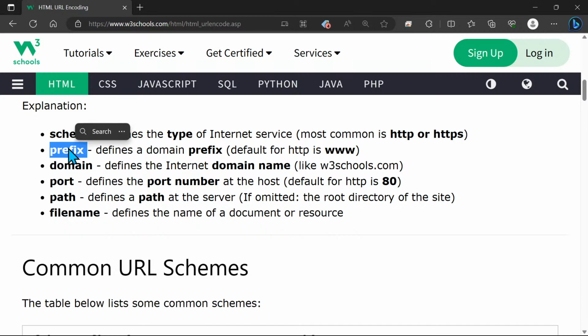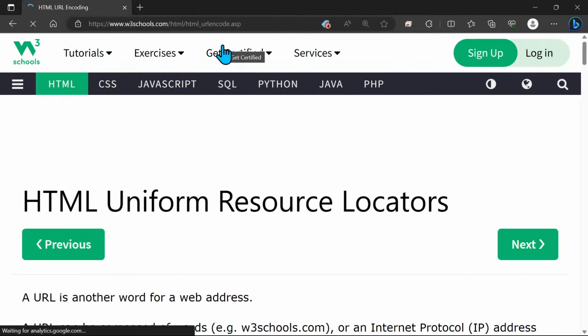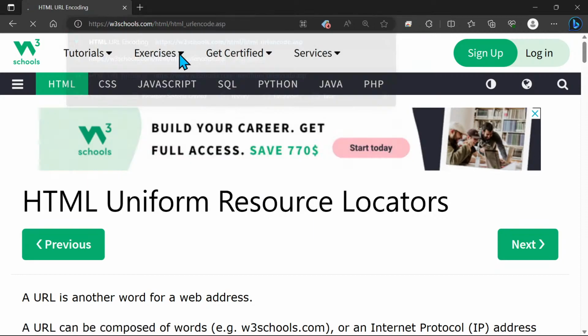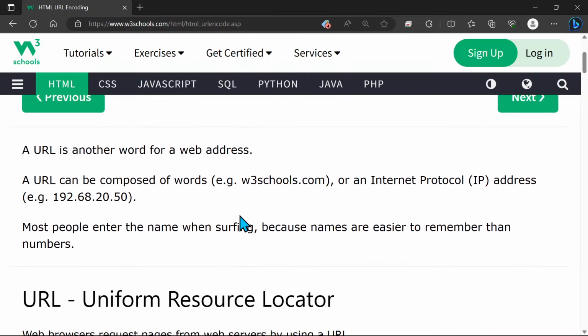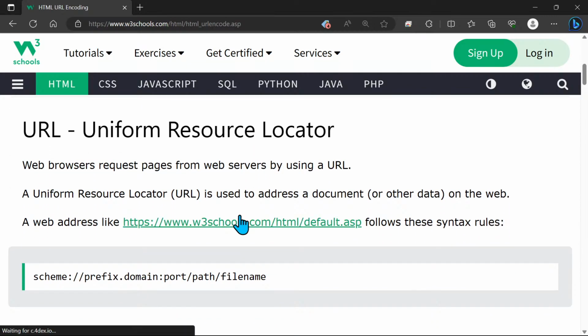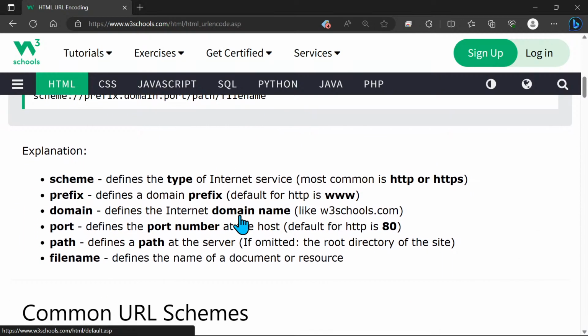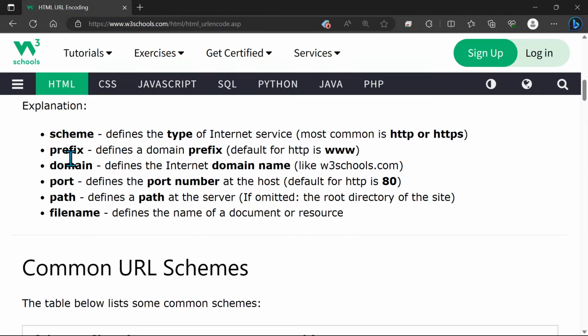Then the prefix comes into the picture. So prefix is www, which is World Wide Web, and that we write before our website domain name. If we don't write that, then also in most of the cases it will work, or it will add it automatically, just like this. I removed it and pressed enter, it is getting added. In most of the servers it is automatically handled, but some of them do not support the without-prefix domain name or with-prefix domain name, or whatever they have configured according to their server. But this is the prefix www, and then the domain name comes.